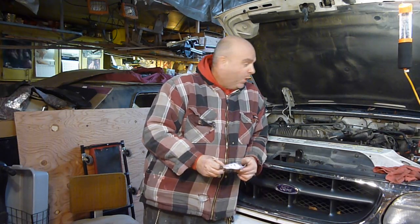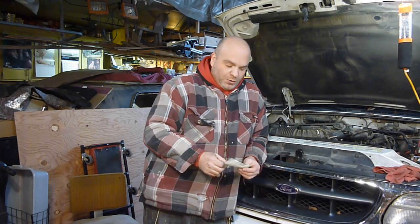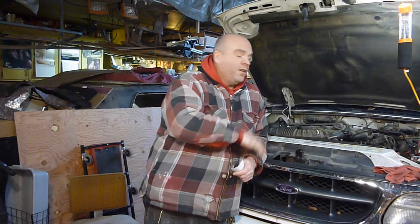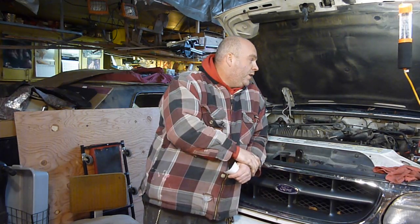So spark plugs look like a real pain in the backside on this thing, but I will be doing a video on that because I do know I need to do spark plugs. So I'm going to end it here. I'll give you an update later on when I figure out what I'm going to do. As far as I know now, it has something to do with the relay and the power distribution box there. I've got a problem there, so I'm going to have to fix that. When I figure out what I'm going to do and have a better idea on that, I'll give you an update.